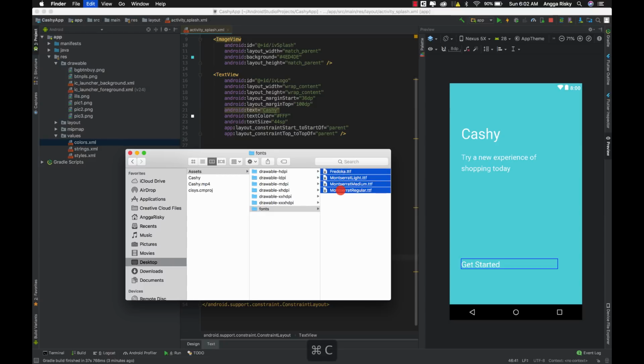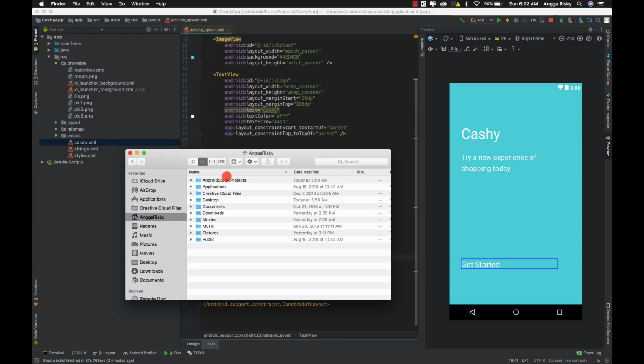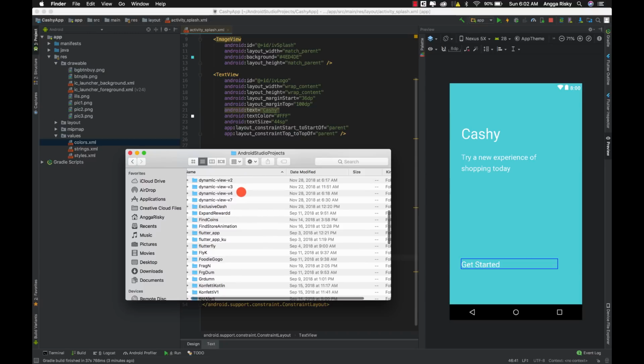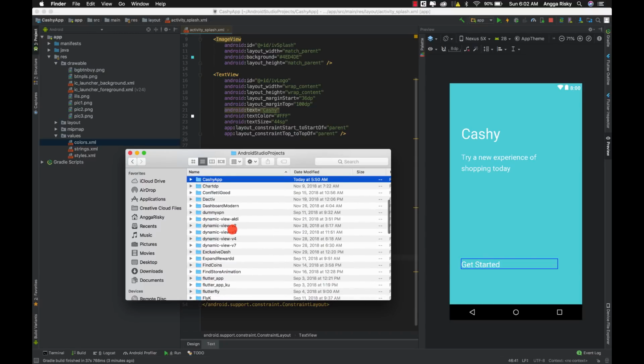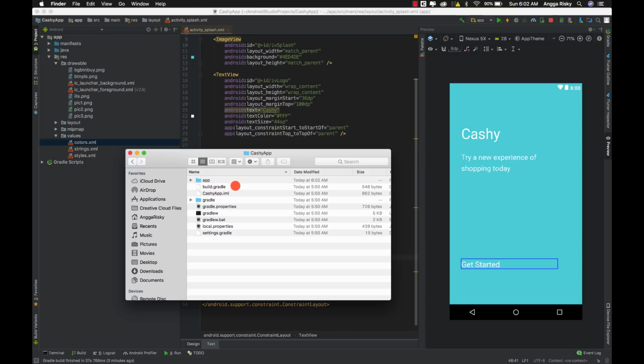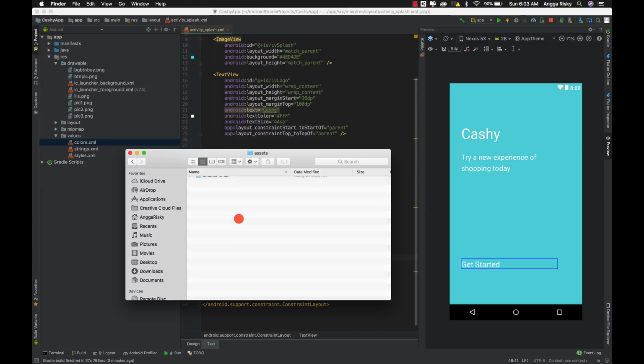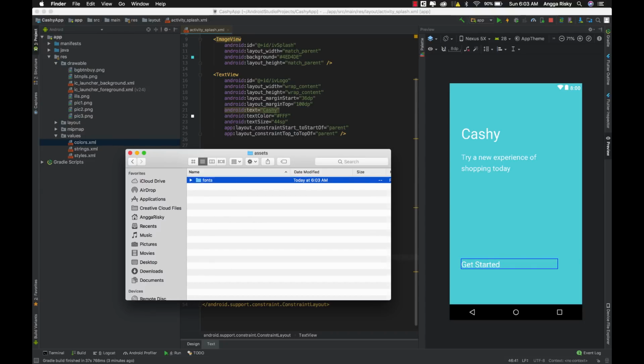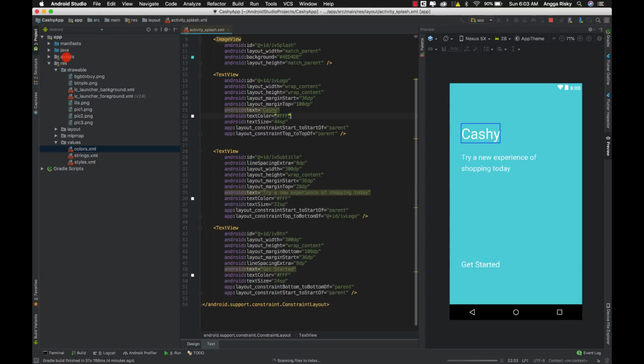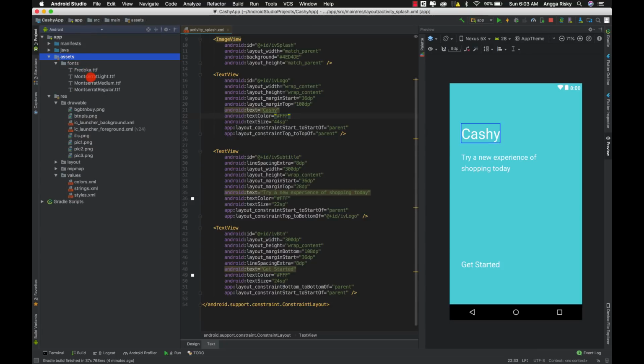You have to copy all of them to the Android Studio project, which is called KC app, then app, src, main, and over here you need to make assets. Inside of the assets we need to make fonts, and paste all of them in the fonts. So you see this is assets and fonts. Okay, cool.